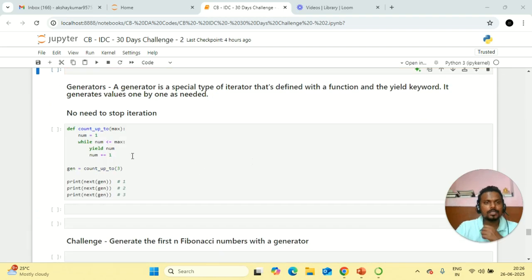In this case you can look at this short program. Here, count up to the max number means I want to count the numbers. Num is equal to 1, while num is less than or equal to max, yield num, and this number will be added to 1 for the next number.